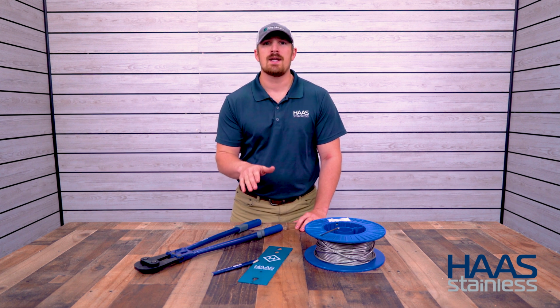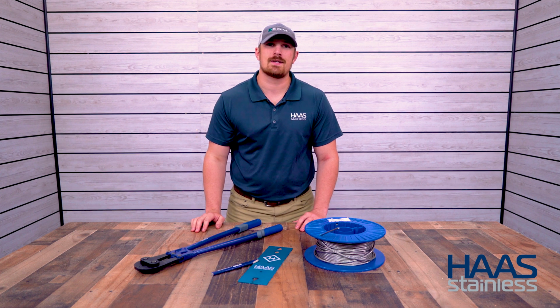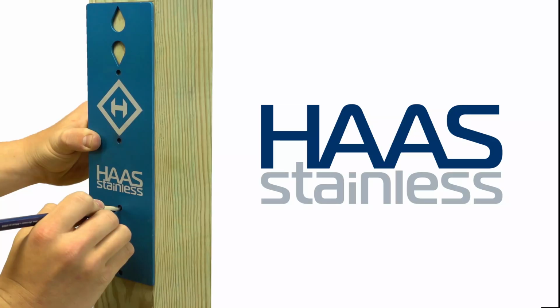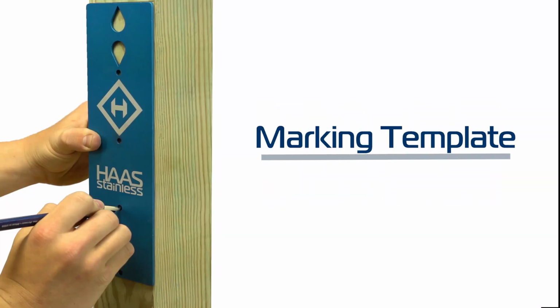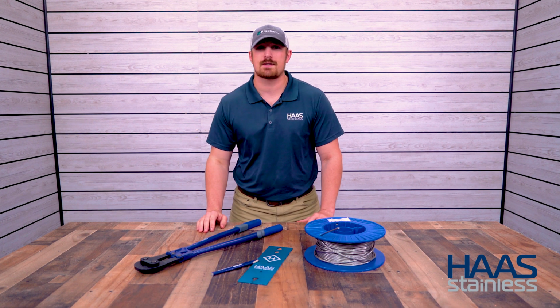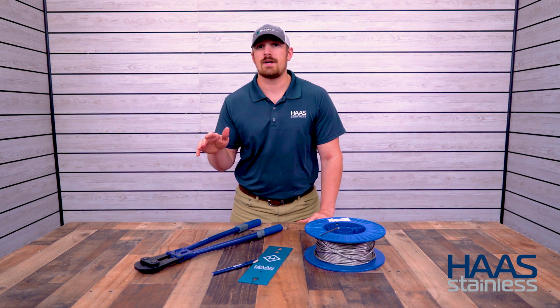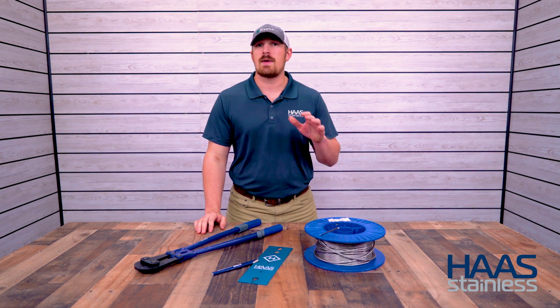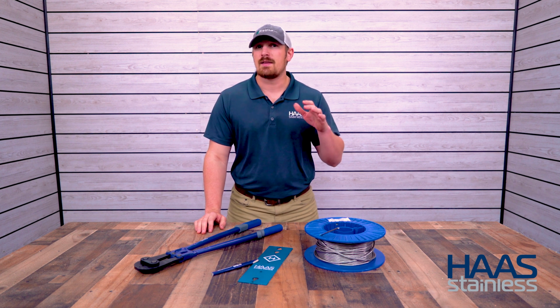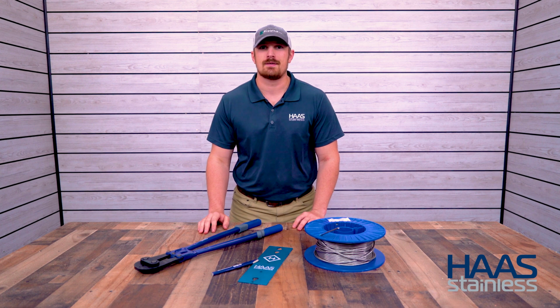The HAAS Stainless hole marking template and how you can easily put it to use whenever you're installing your cable railing system. So one of the most time-consuming parts of installing your cable railing system is marking and drilling all of the holes that are needed for your cable runs. So to make that process a little bit easier and less time-consuming, we designed the HAAS Stainless Hole Marking Template.